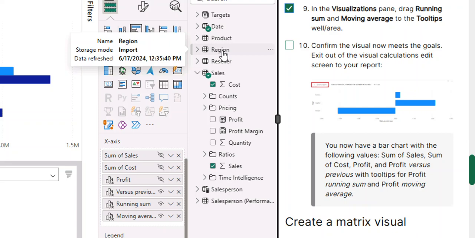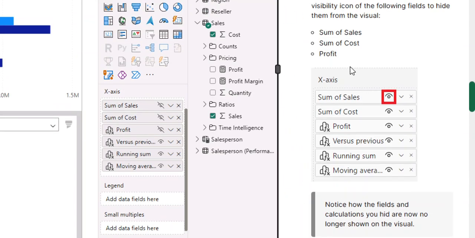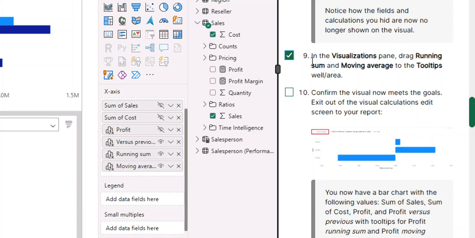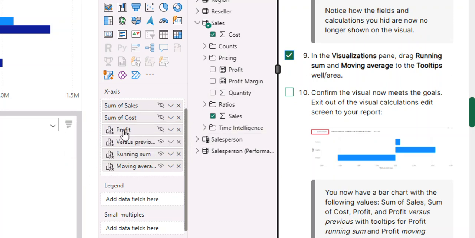Look at the storage mode: import. That's what they call tooltip. So to do that, you don't need to drag. I know the question says you should drag. Number 7 says you should drag it, but some of your computers are not nice. So you don't need to do that.